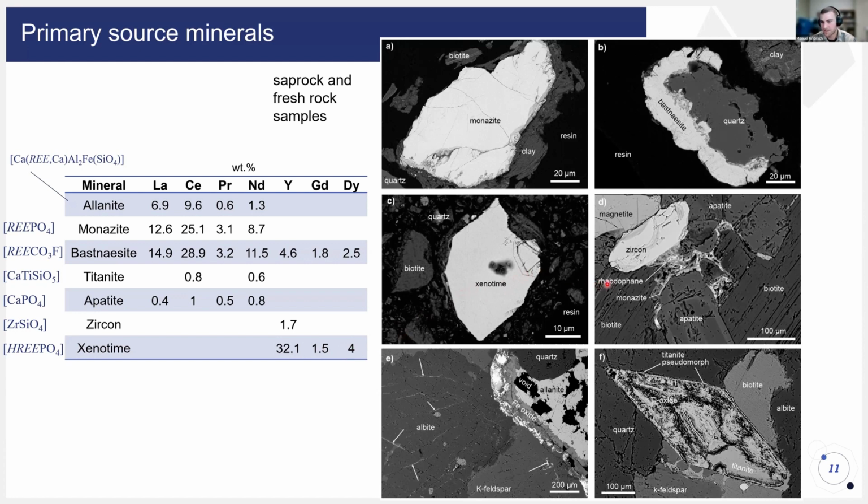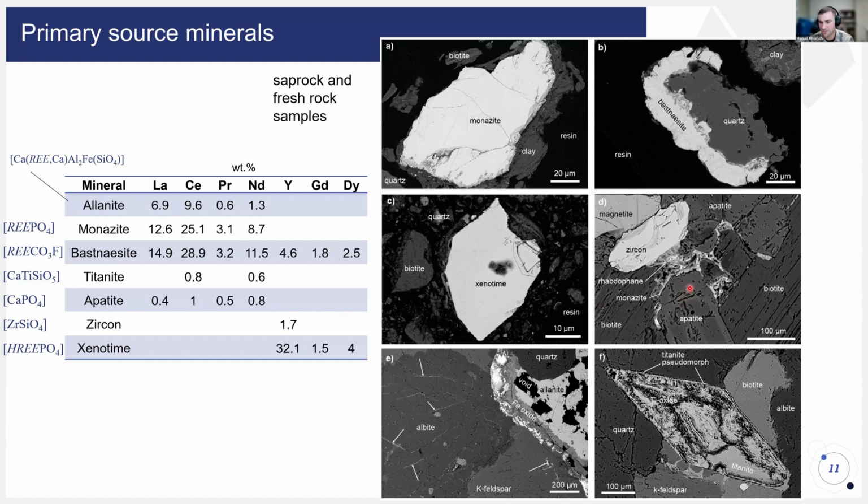Then there are also minerals that are not rare earth minerals sensu stricto, but they contain minor components of rare earth. That would be, for example, apatite and zircon. So you see that nice outline here of that apatite grain. There's a bit more apatite over here. And you can see it has this darker core and a brighter rim. And that brighter rim actually correlated with rare earth enrichment. And that's the EDS analysis from that bit. So you can see there's more than 2% of rare earth that we found in here.